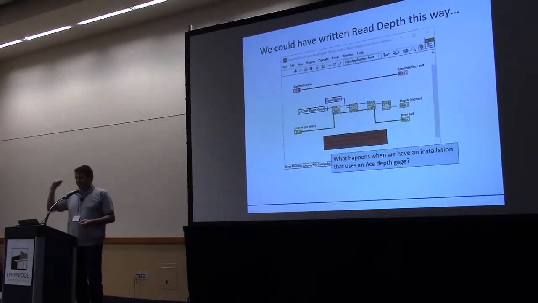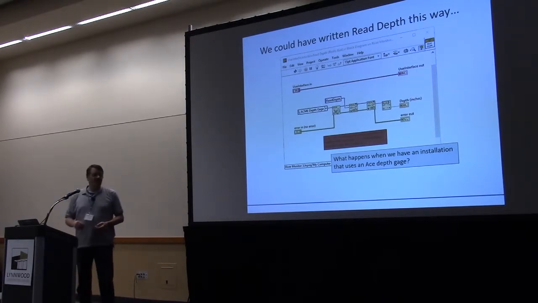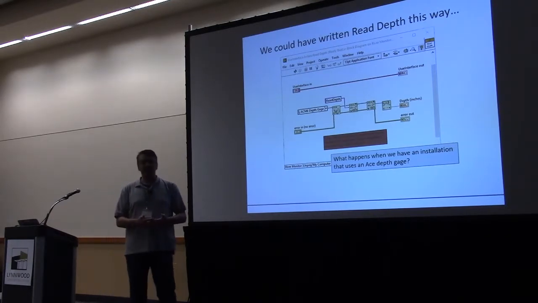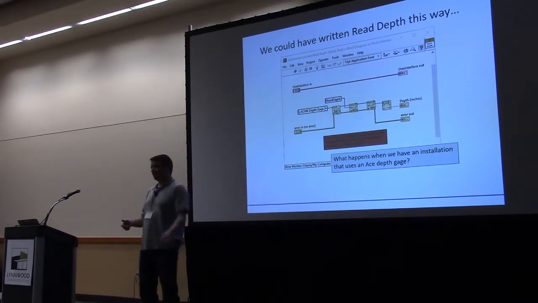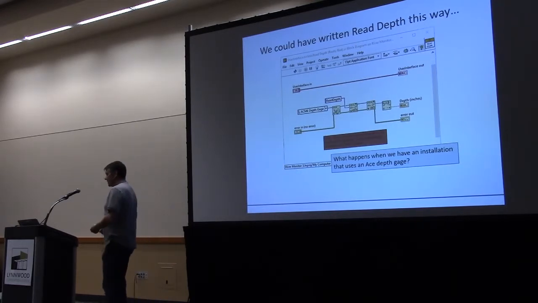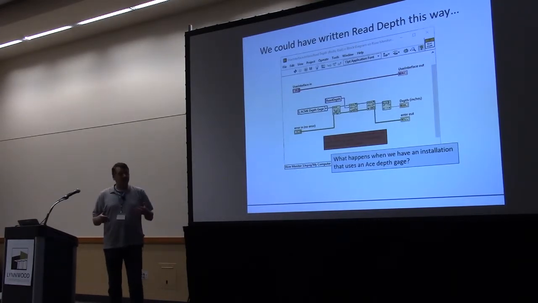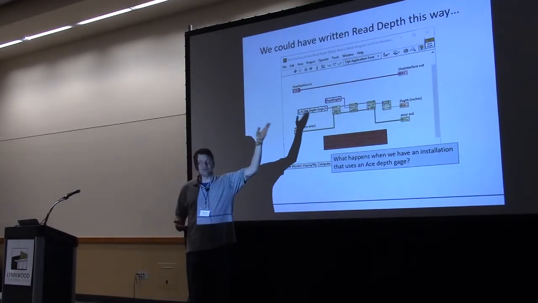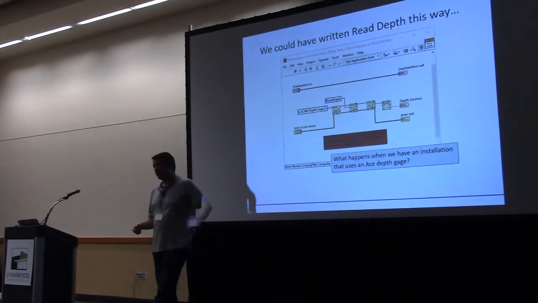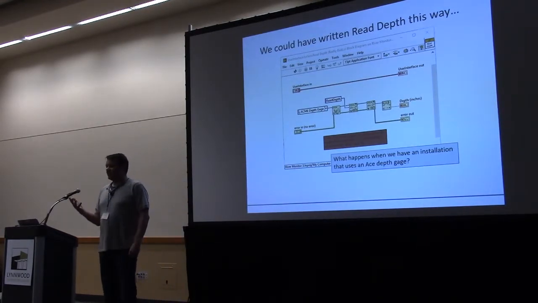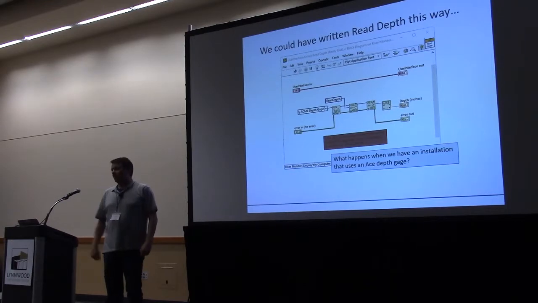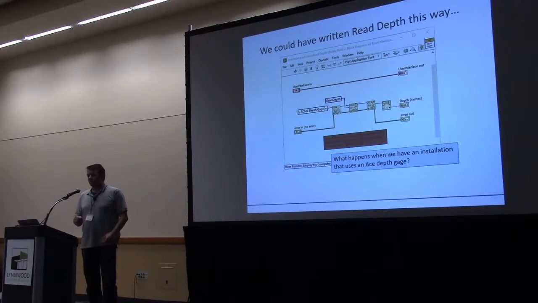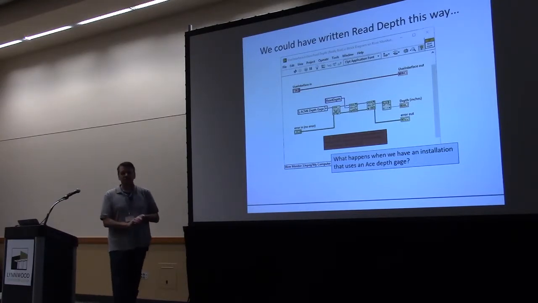But, as was mentioned, what happens if we suddenly have an installation of the software that uses a different depth gauge? A depth gauge from ACE instead of our cool Acme depth gauge. The way these are often handled is by casing it out. And you check to determine what type of depth gauge you have, and then make the appropriate call based on your depth gauge. That's something that we've all seen. What are some of the downfalls of that approach?